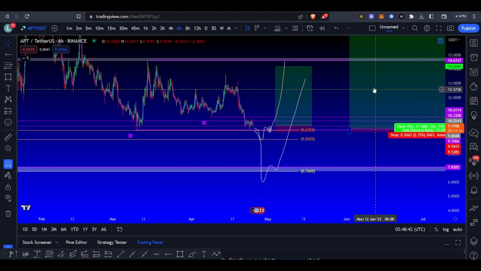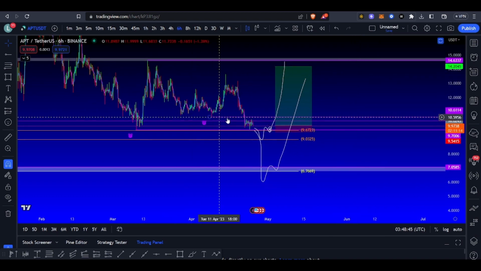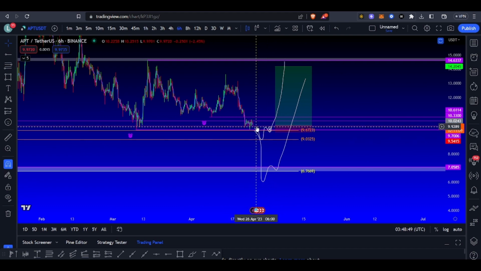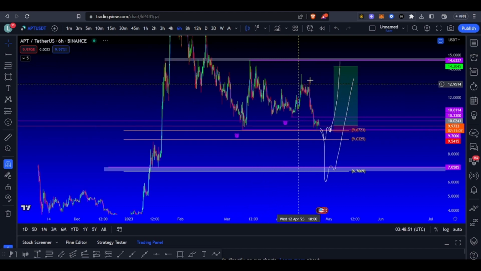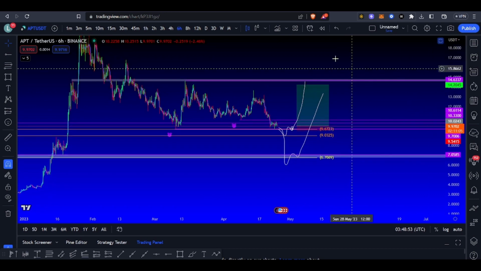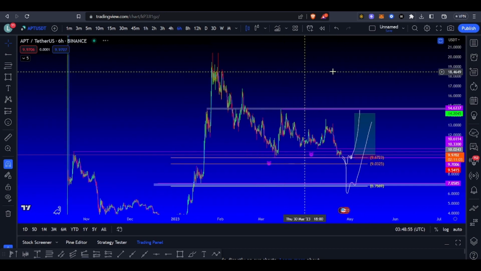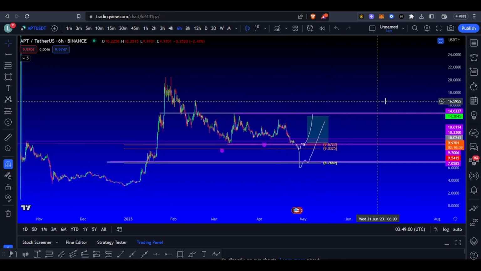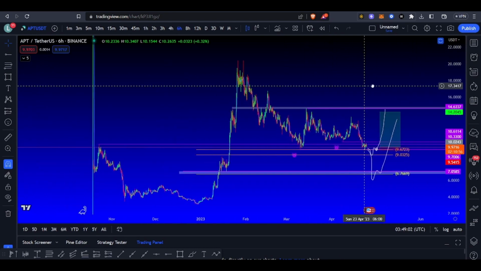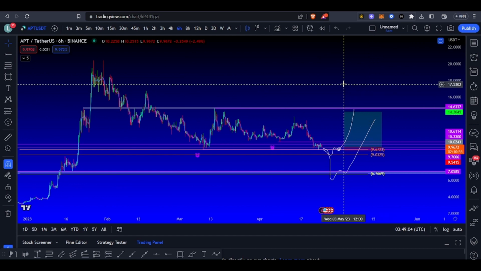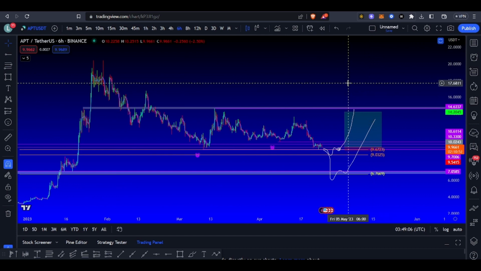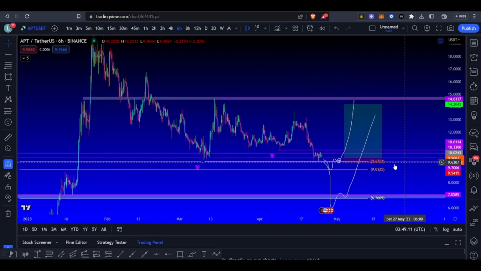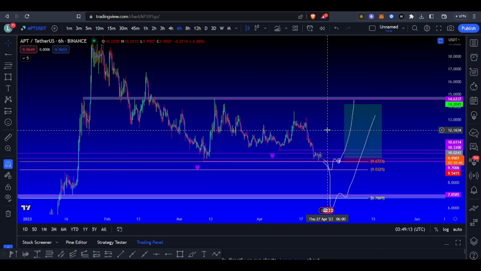If you want to be a little bit more aggressive, you can definitely enter here, manage your position size, put your stop loss, but preferably I would like for it to sweep the lows, come up, and take that hopefully 41% gain, right? As for Aptos, that's pretty much it. It's a great project. I think it's gonna do good in the next bull run. I have a bag of this on my own, and I'm just gonna keep adding to it, and scalp here and there along the way. But for now, I think that is probably one of your best setups, right?